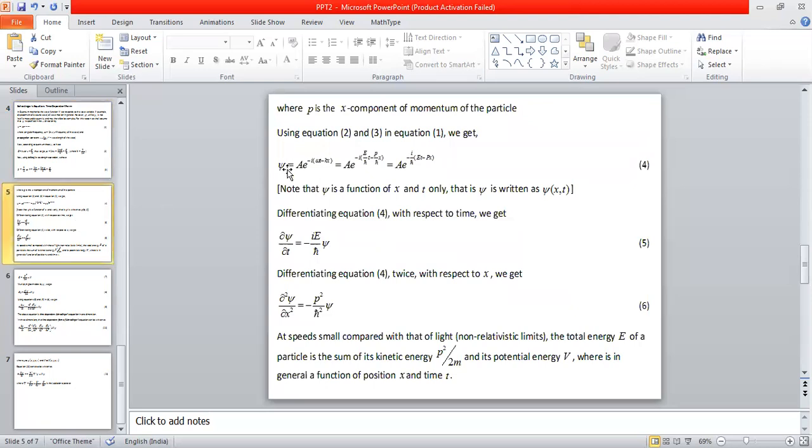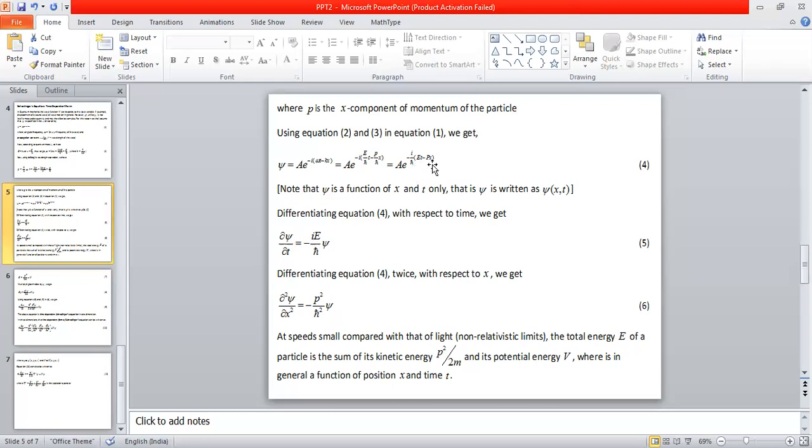So therefore, we are going to get the solution psi is equal to A exponential of minus i (omega t minus kx), which can be written as A exponential of minus i times omega. Omega now should be replaced by E by h cross, so we have E by h cross times t, minus k, which is nothing but p by h cross, into x. So 1 by h cross can be taken outside. Therefore, psi becomes equal to a constant A times exponential of minus i by h cross times (E t minus p x).